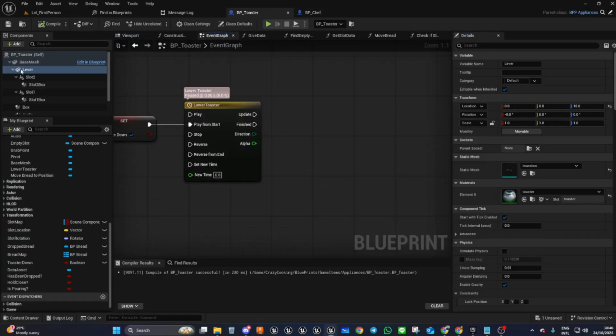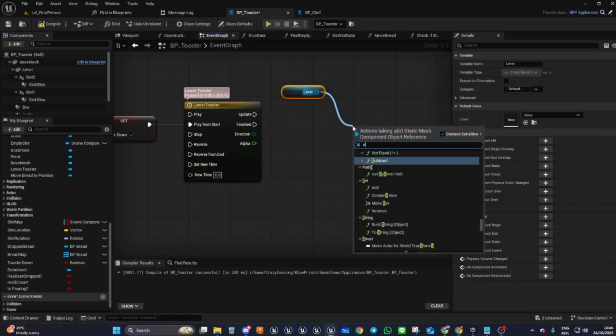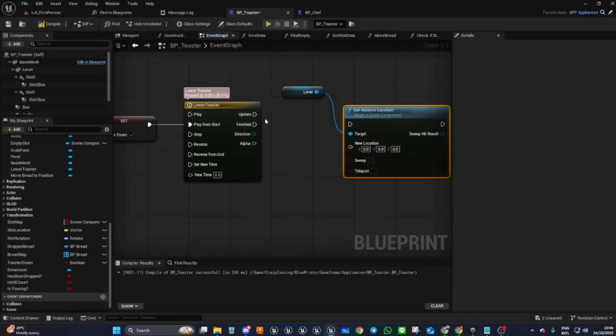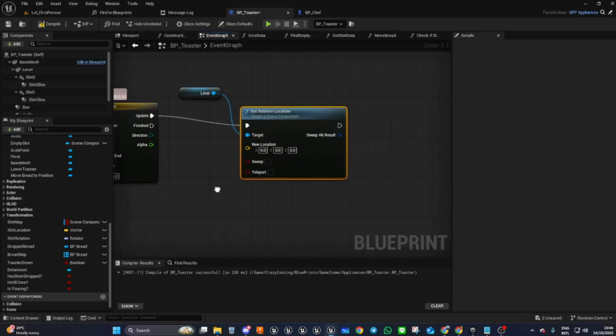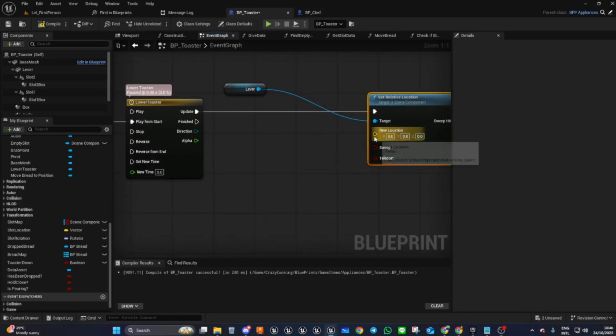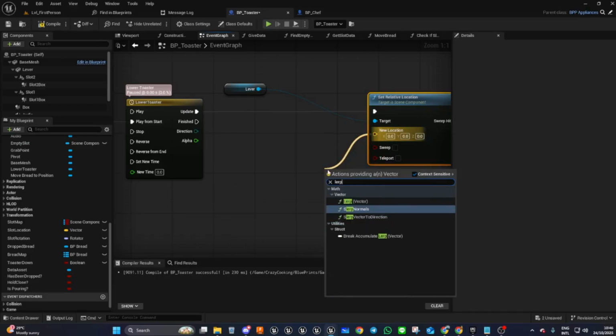Quite simply, we're going to drag our lever in, and this time we're going to say set relative. Make sure you use relative location. We only care about location. We're not rotating it. We're not doing anything strange. We're just setting its location. I'm going to use alert because alert does it over time.